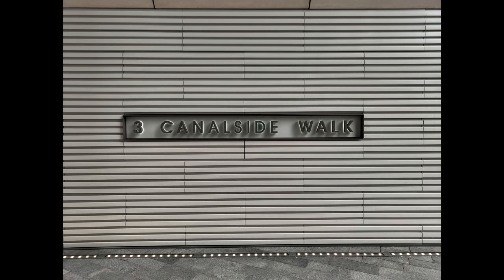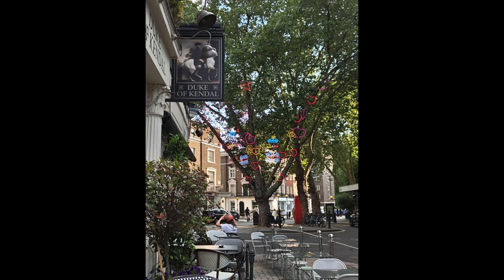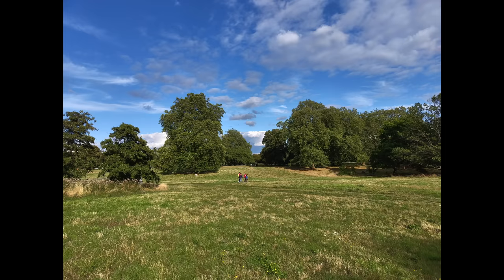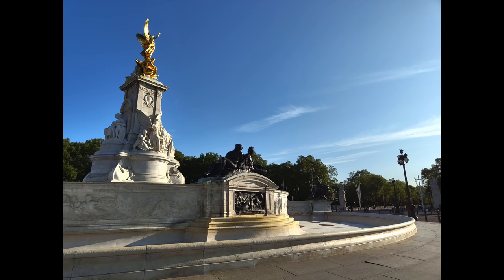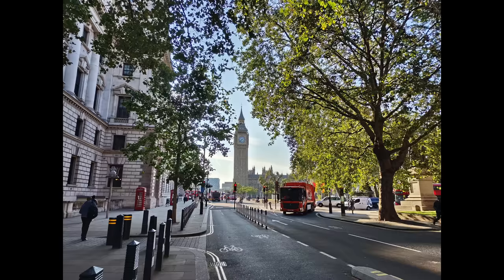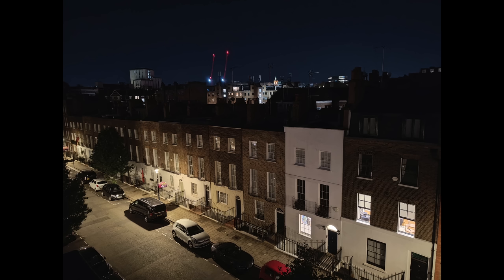The Nothing Phone 2 takes some fantastic photos and definitely has its own look. It's got great dynamic range, it's detailed and sharp, and these images from London look fantastic. It doesn't oversaturate anything either, which is quite a unique quality in smartphone photography these days. Blue skies are captured almost perfectly and green landscapes look as natural as they should. The camera is anything but boring and will probably appeal to a wider audience than smartphones with a very signature look, such as the Pixel. The main 50-megapixel camera deals with poor lighting very well and the night mode photos are excellent. For selfies, it does a good job with skin tones, but there's definitely more processing going on and some selfies look slightly compressed, as if taken with a long lens — once you see it, you can't unsee it.